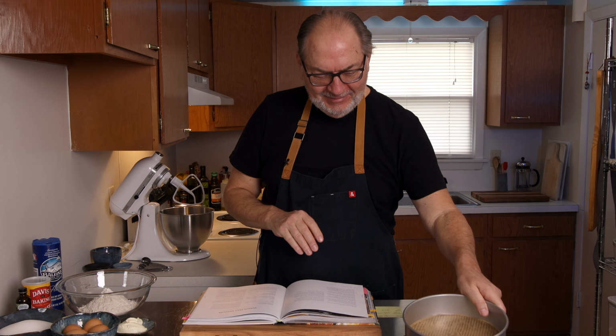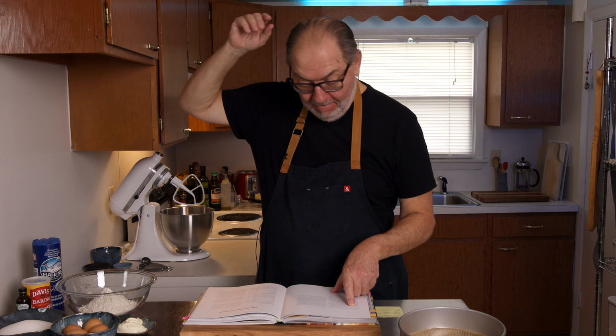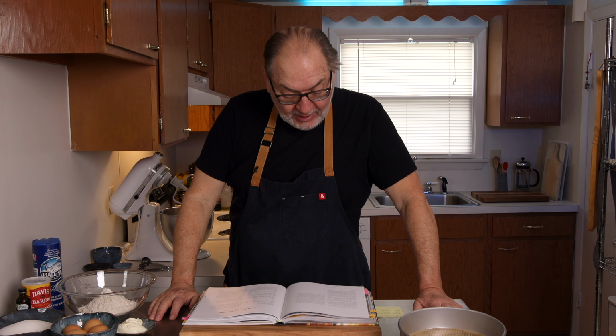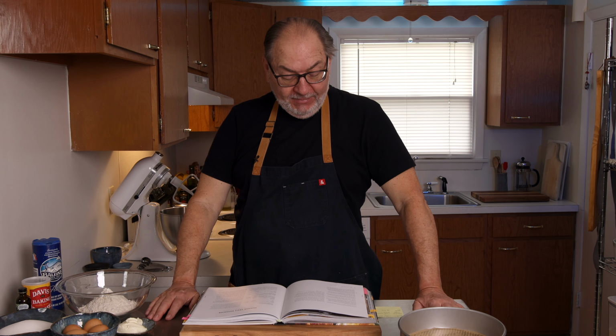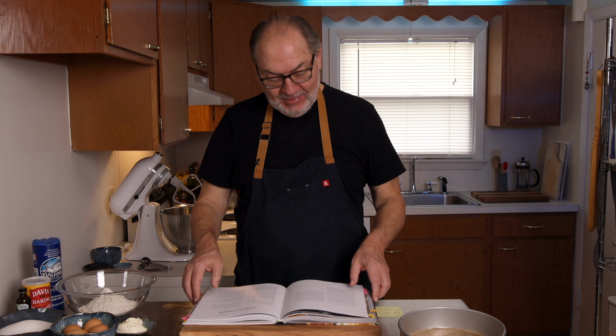In the bowl of a stand mixer fitted with the paddle attachment, combine the butter, superfine sugar, and salt. And then we will cream on medium speed for 10 minutes until light and fluffy, stopping occasionally to scrape down the sides of the bowl with a spatula to ensure that all the butter is well incorporated. So are you ready?